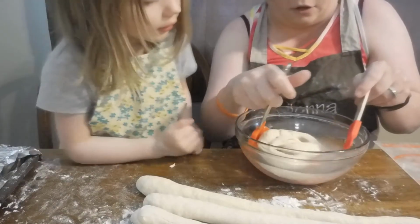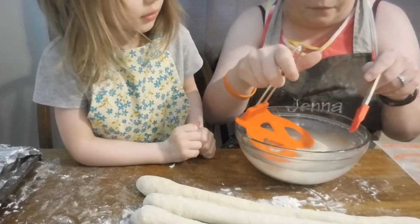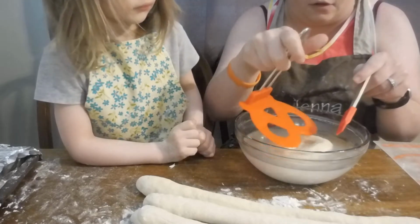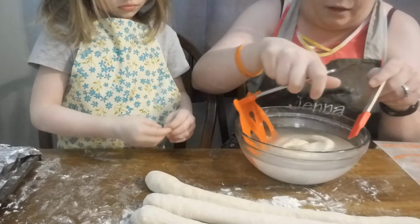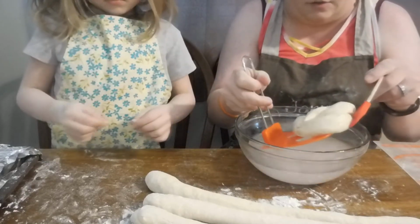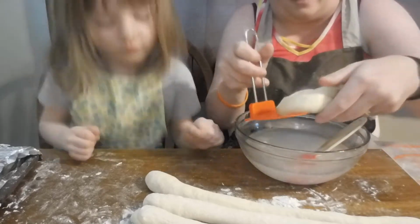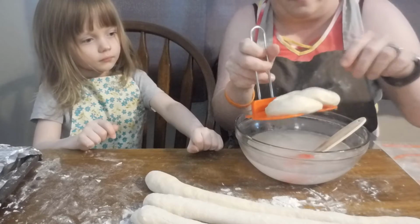And you want to make sure that it gets covered on all the sides, front and back, so you just make sure to let it slide off the thing and press it down in there a little bit. And then once you've submerged it, you use this to lift it right up off of there. It smells pretty good. Yep.